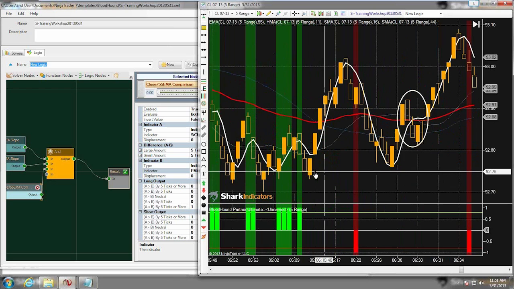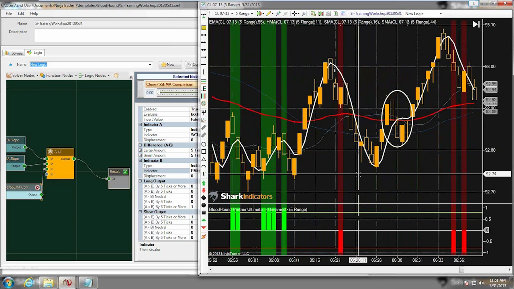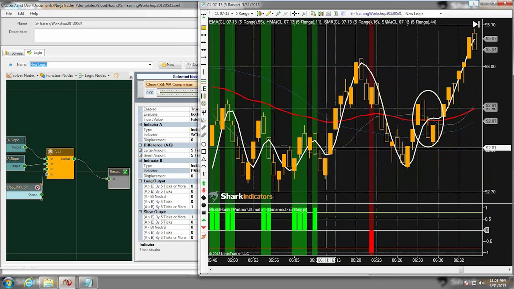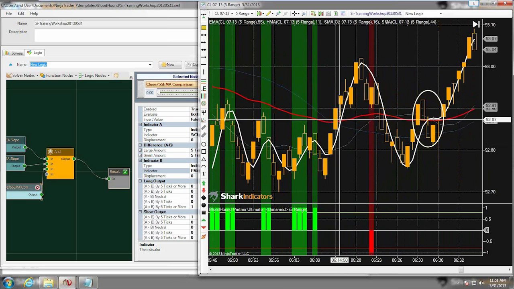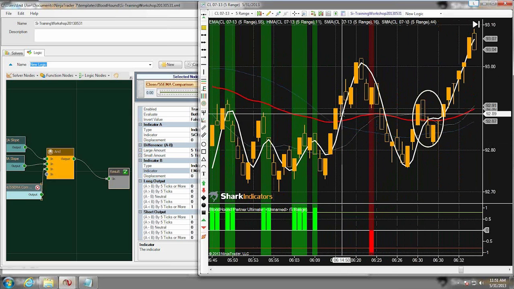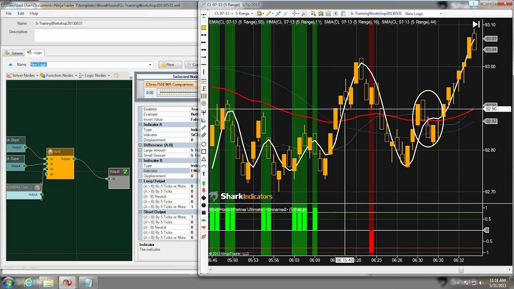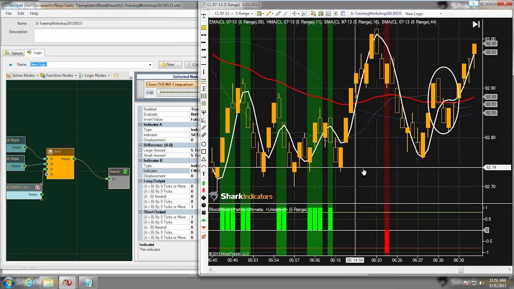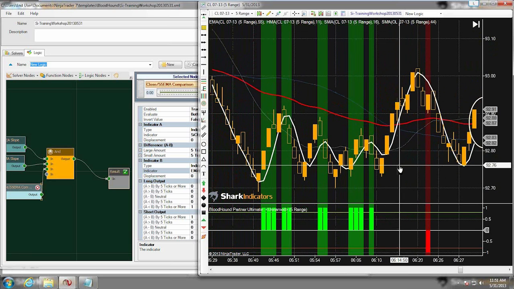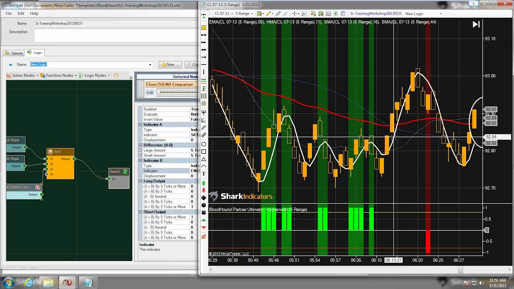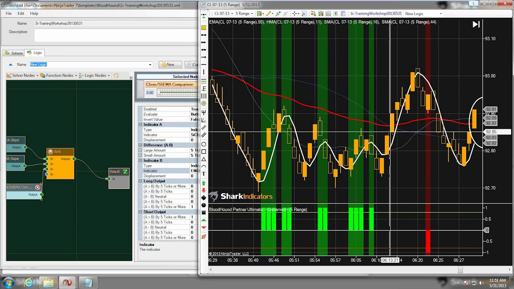I think Tony's real point, though, is he's trying to figure out what the future price movement will be. So I think the gist of this is to detect a crossover before it actually occurs. This is another solver that we have on the drawing board, to detect a crossover 1 bar, maybe 2 bars before it actually happens.